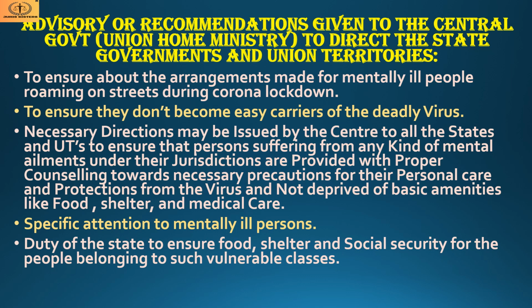On the 10th of April 2020, in a press release, the NHRC asked the Centre, that is the Union Home Ministry, to inform within two weeks about the arrangements made for them. Further, the details of the steps taken by the authorities to address the issues and the necessary directions may be issued by the Centre to all the states and UTs to ensure that persons suffering from any kind of mental ailment under their jurisdictions are provided with proper counseling towards necessary precautions for their personal care and protection from the virus, and also ensuring that they are not deprived of basic amenities like food, shelter, and medical care.